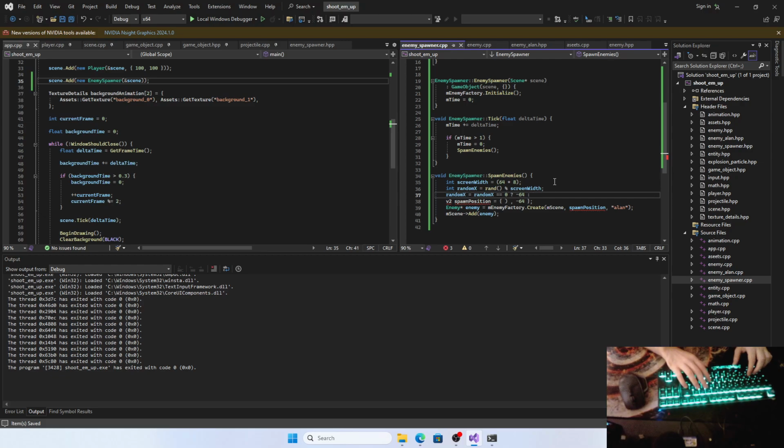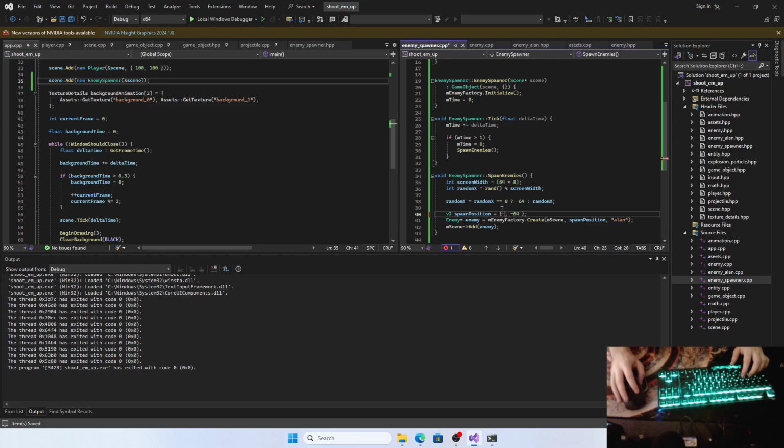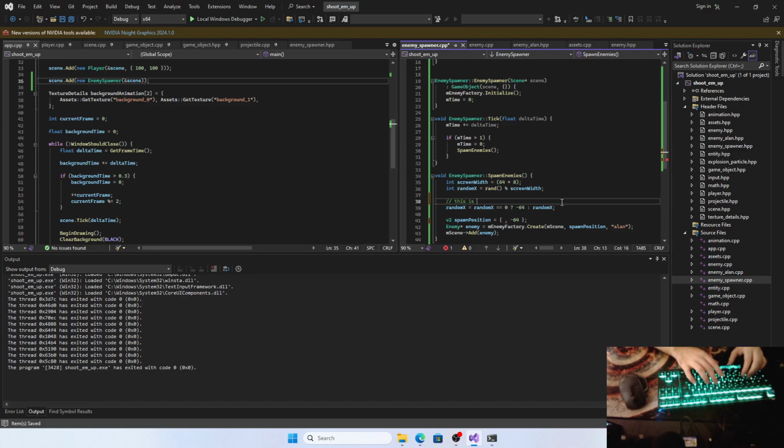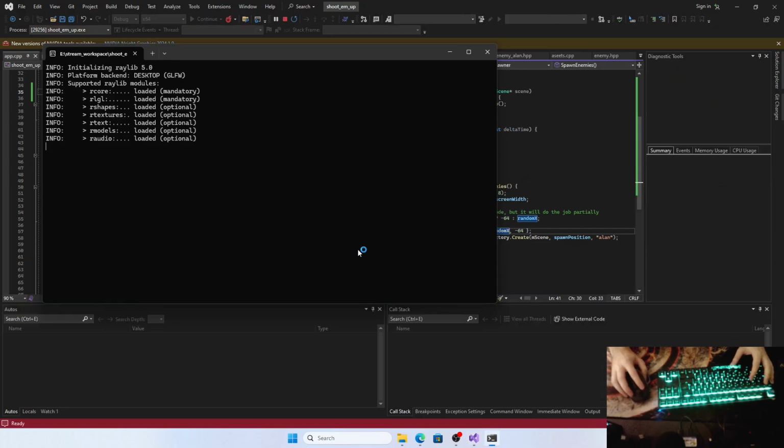Otherwise, just let it be random. So we only push it towards the left if it's completely at 0, which again, is not symmetric. This is pretty bad code, but it will do the job partially. But I'm just writing something quick and easy to use.